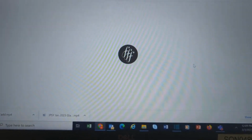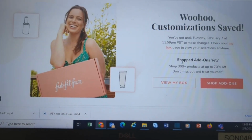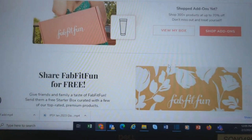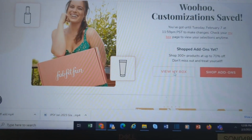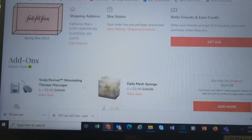Okay, I'm going to finish. Okay, all my customizations are saved. So then we can go to the add-on sale. First, I'm going to view my box, just make sure that everything in there is what I want.